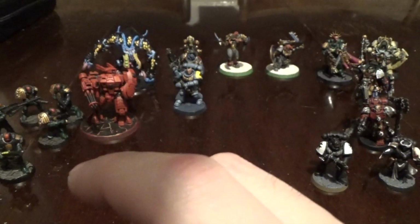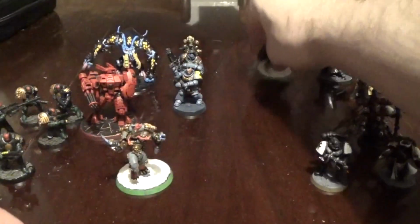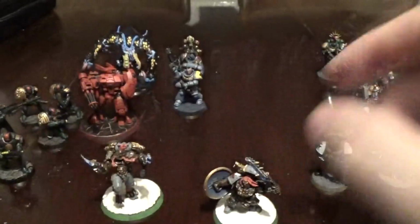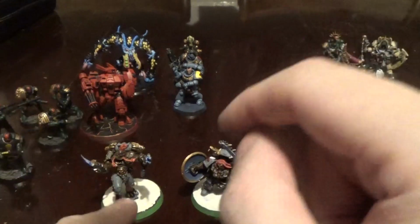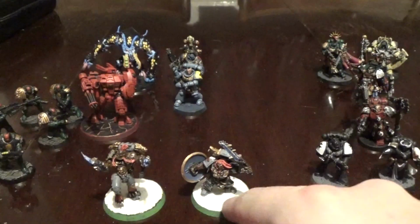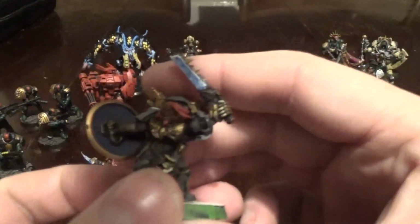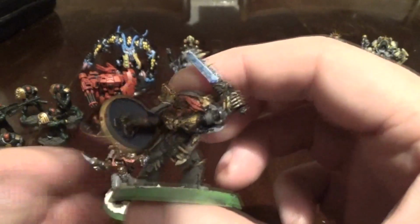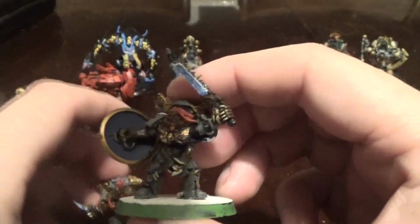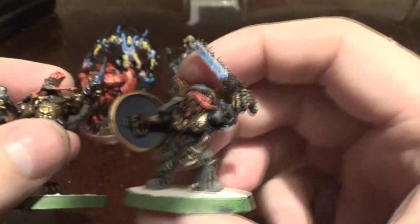And then we'll do the Wolfen. I've got a video where I talked about this. That's the new Wolfen plastic set, and this is the old metal set. I picked up 30 Company and got some of these, and I never painted them up. So when the new plastic kit came out, I converted them and painted them all up together. I did a whole video series on my YouTube.